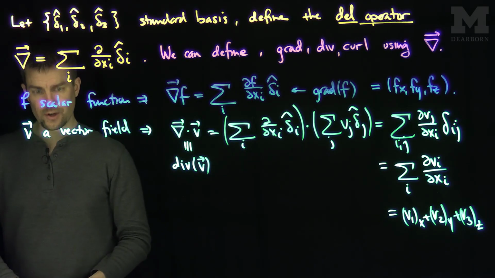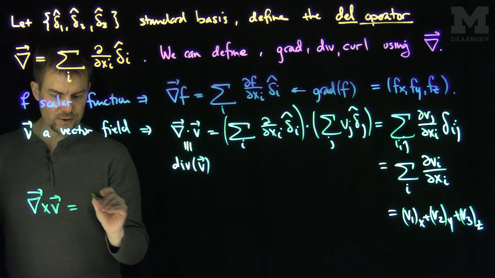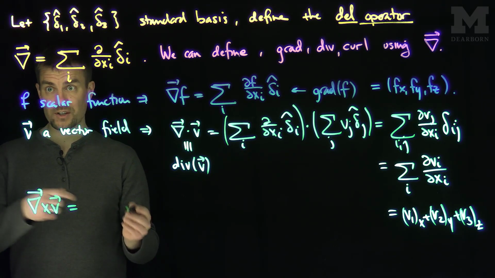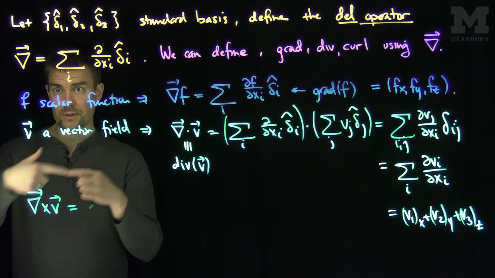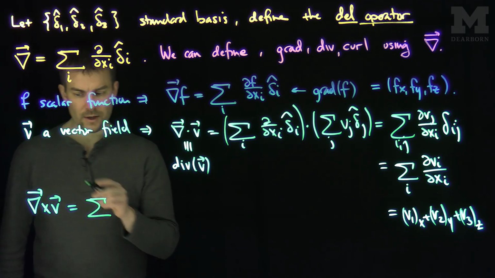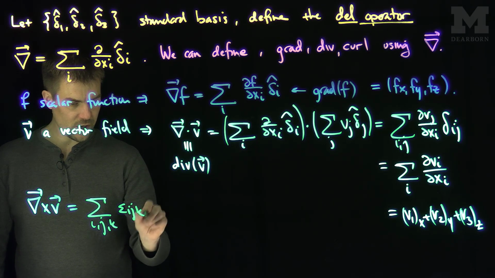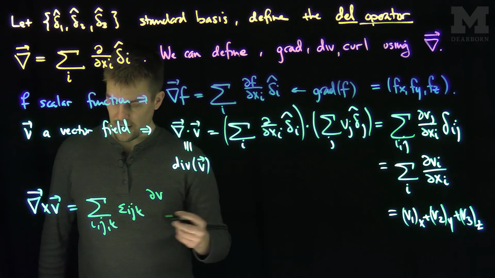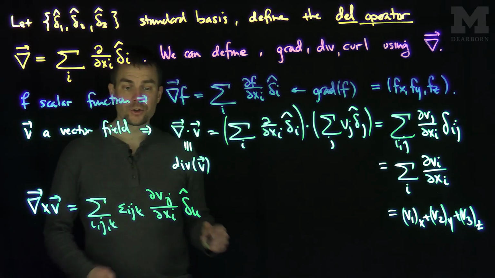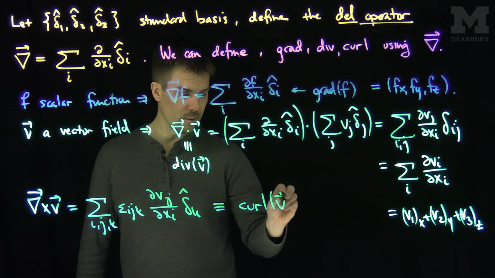It's even more useful for curl. Let's see curl. So again, v is a vector field. What would del cross v look like? Remember how we cross two vectors: we have the sum over epsilon ijk of the combination of the terms ai, bj, delta k hat. So we'll have the sum over i, j, and k, epsilon ijk, partial vj partial xi, delta k hat. And we can check term by term that this coincides with our ordinary definition of curl of v.